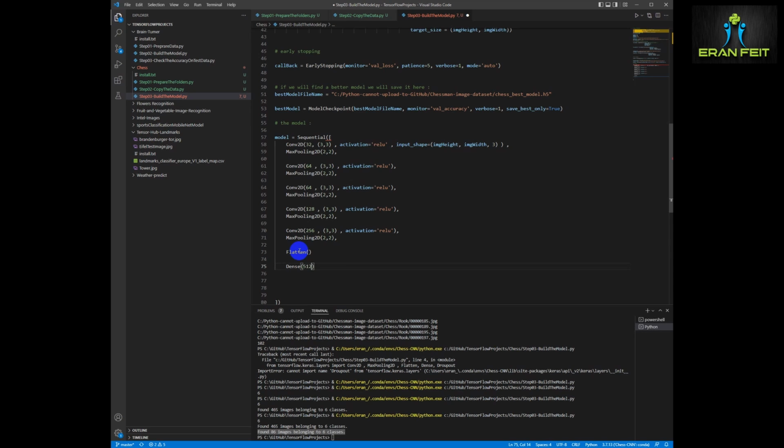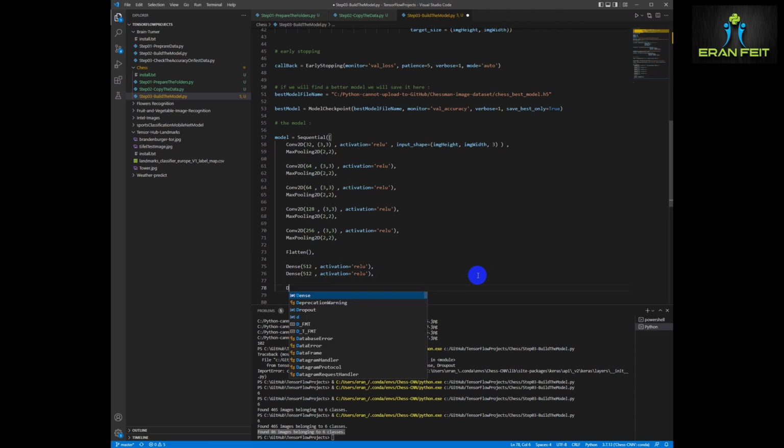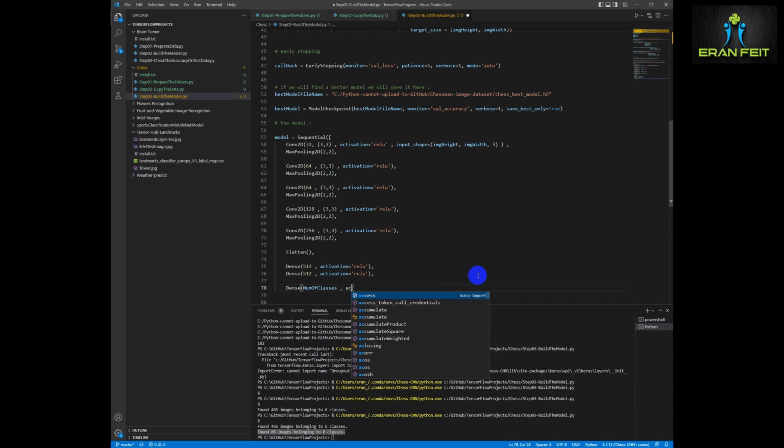And now we have to flatten the neurons, and then we are going to add dense layers, the fully connected layers, in order to get the relevant or the predicted category. The last layer, of course, will be our 6 categories.